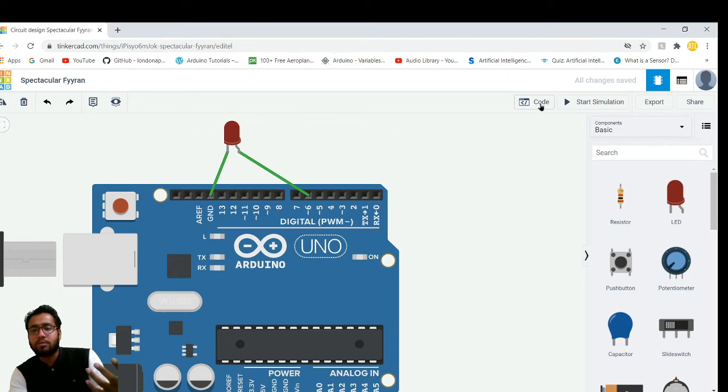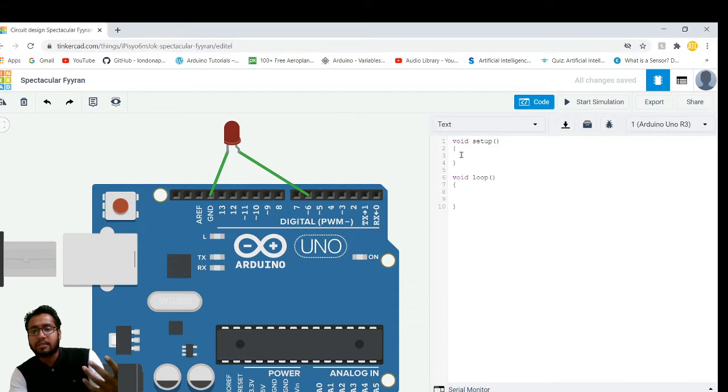Okay, so just clicking on the coding part, and you can see here that void setup and void loop are the inbuilt functions. In this inbuilt function, first of all, I'm going to initialize the pin, sixth pin. So pinMode, M should be in capital. Oh, I made a spelling mistake. It's pinMode. And then in bracket I will type which pin I have taken.